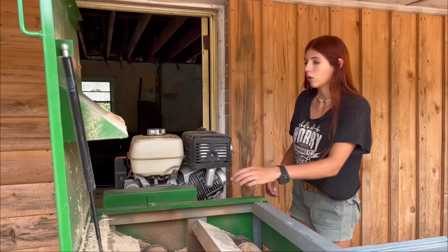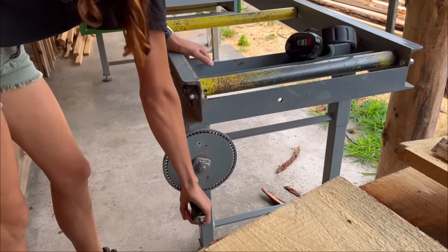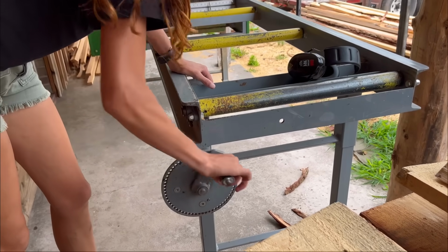So over here, we have the crank, and this is what moves our indicator back and forth and will determine the width. So right now, I'm just moving the one blade back and forth.